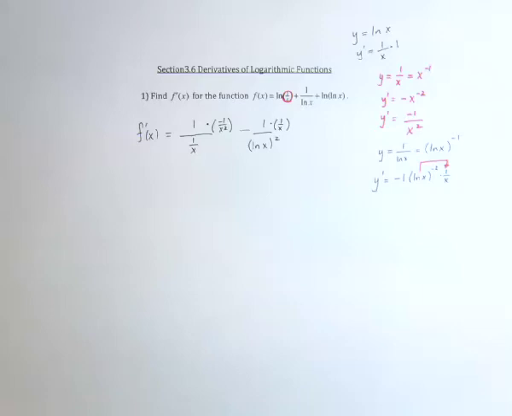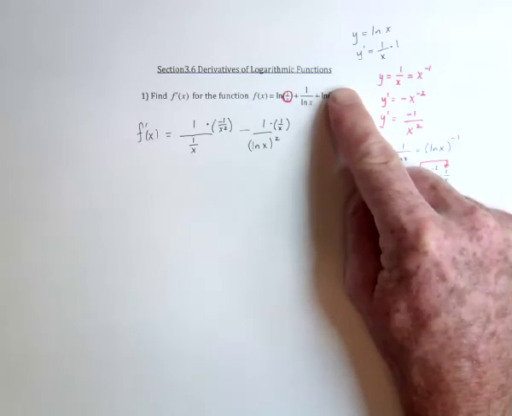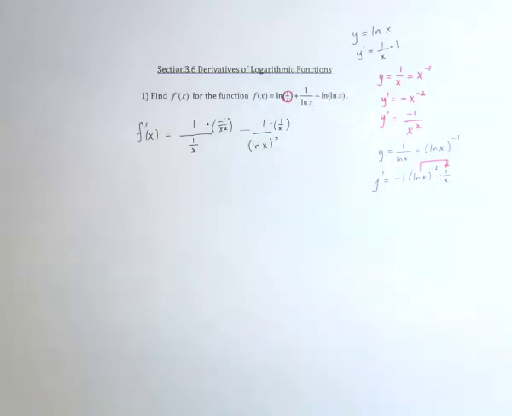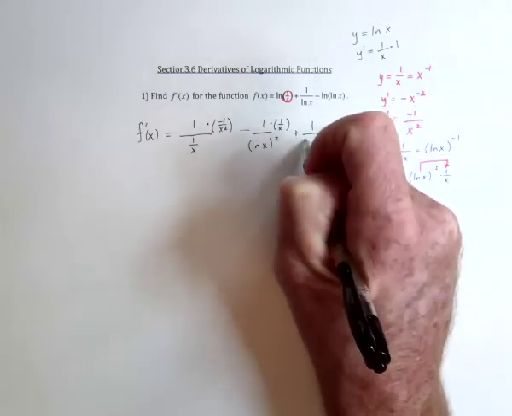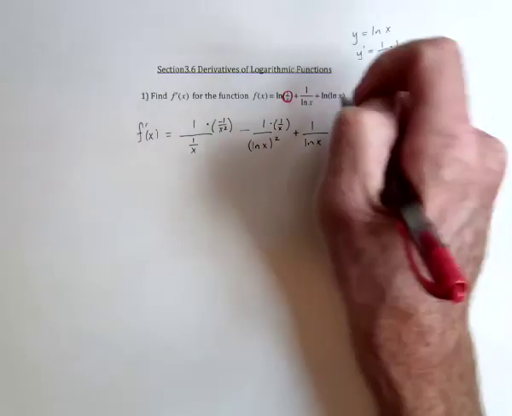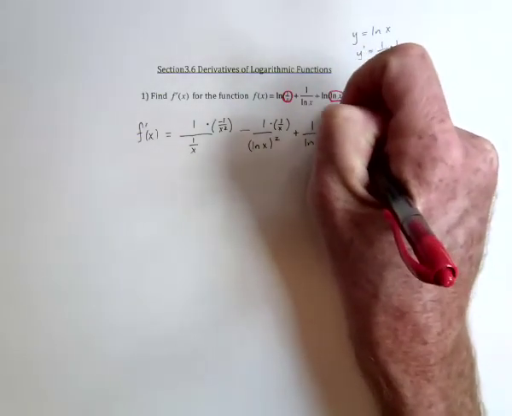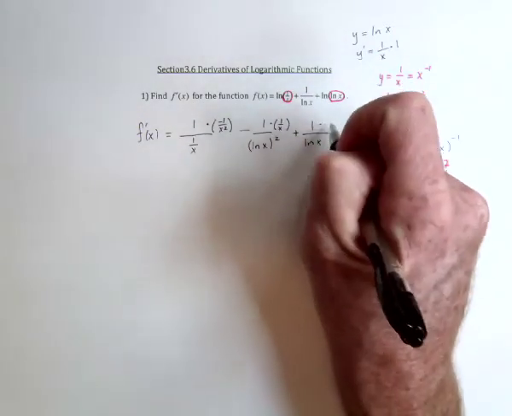And then finally, what about natural log of natural log? Okay. Well, this is the outer function, that natural log. So the derivative of it is 1 over whatever's inside the parentheses. So it's going to be plus 1 over whatever's inside the parentheses. And then again, the chain rule applies. So this was what's inside the parentheses. You then have to take the derivative of that, which is a 1 over x.